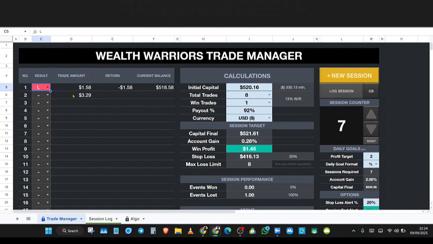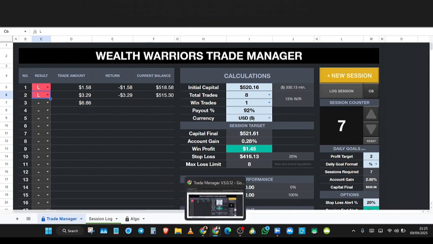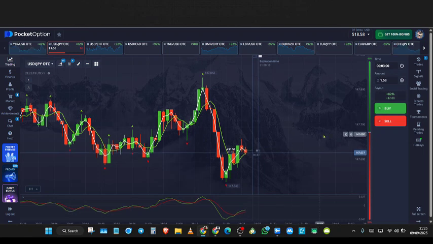And let's imagine I lose this one also, if I select L, it will generate the third trade. Now each trade amount it generates, whichever one you win will recover everything you have lost plus profits. That's why this is so powerful, and it utilizes an advanced mathematical algorithm. Okay, so this is life changing. This is brand new. This is crazy. If you have ever traded binary, you will know that this is groundbreaking. All right, so let's get to it. Let's watch the trade.